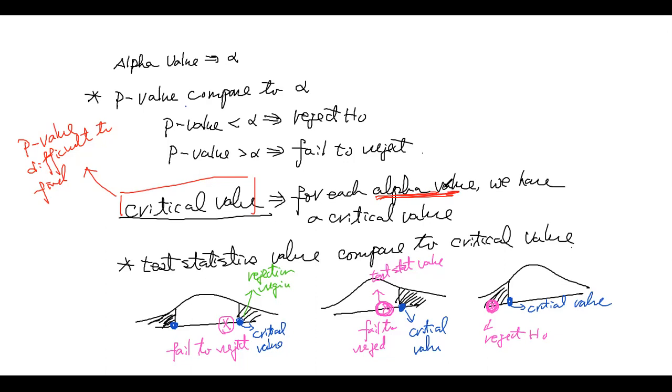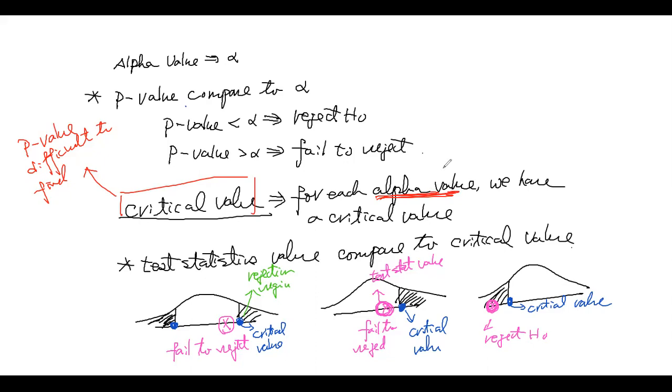So you'll be able to find the critical value, like the example I gave you in the lecture notes. That table is just an example. We used the normal distribution. You can use the t distribution, the chi-square distribution, or the F distribution. You can have different distributions, and you have different critical values. That's it. These are the two concepts in this lecture. This is part 1 for lecture number 3.